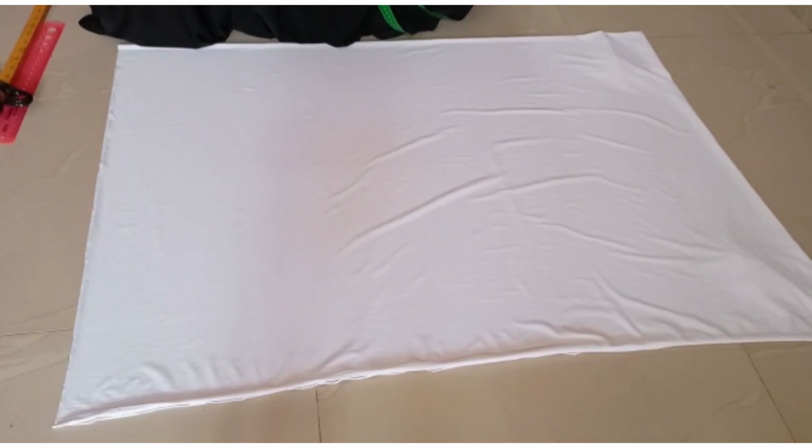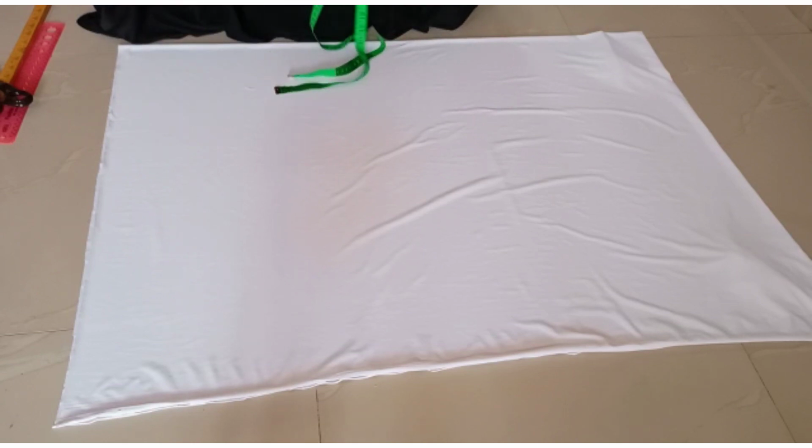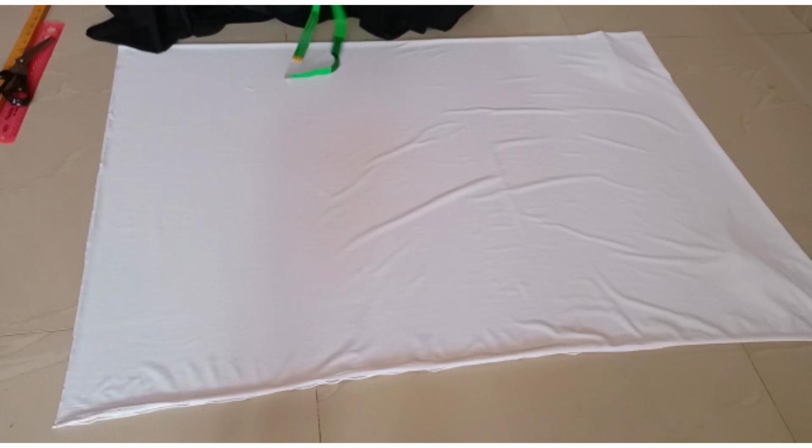The third method of cutting the V-shape or triangular hijab. The material I'm working with is one trouser of lycra fabric, my tape measure, my chalk, my scissors, and my ruler. The measurements I'll be working with are the face circumference, which is 20 inches, and my back length, which is 29 inches.